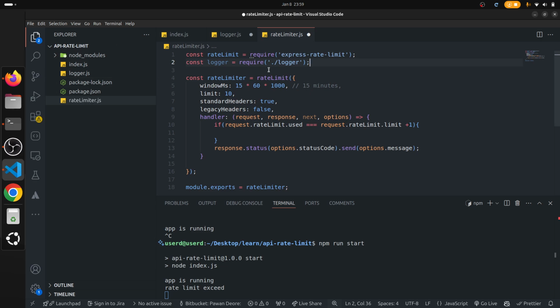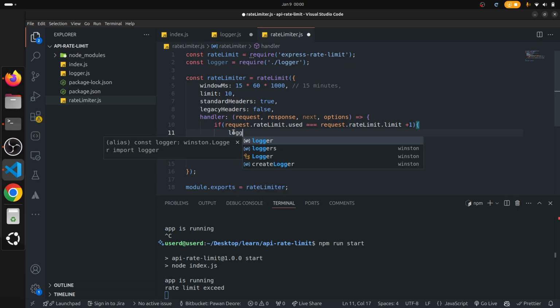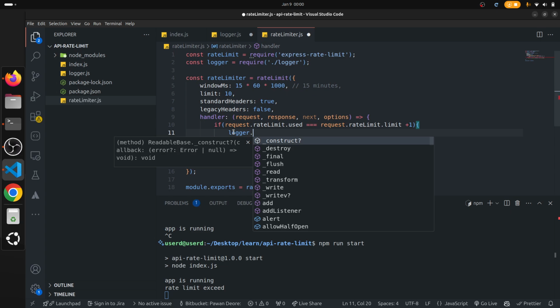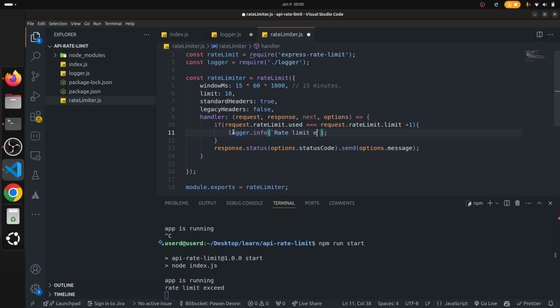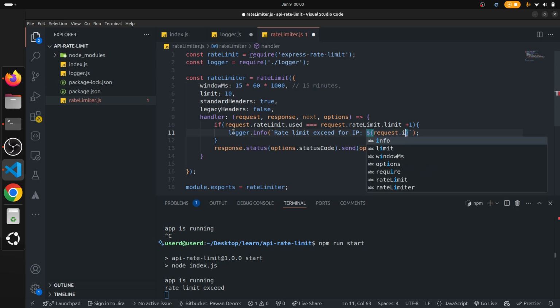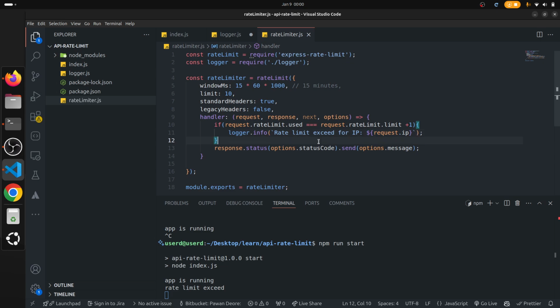It's in the same directory, so that's why ./. And as soon as we get it, logger.info, and in this we'll use a template string literal: rate limit exceed for IP, and this is a custom JS variable, and here with the help of request.ip we can get the actual IP of the user itself, right? So save it.